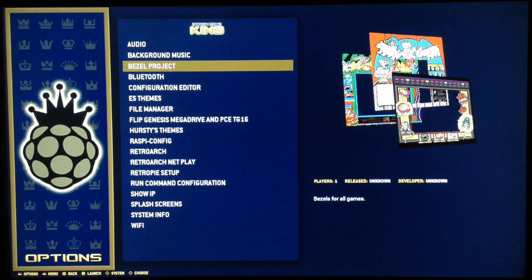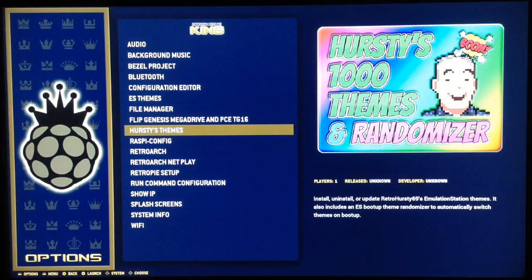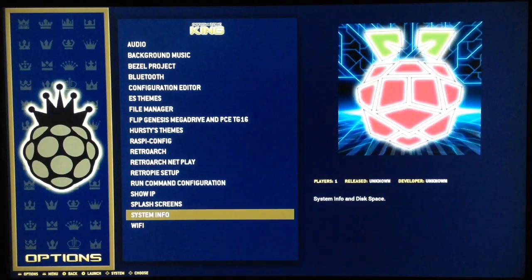But you still have the Bezel project, the Hurst themes, the utility by Dwayne Hurst to randomize the themes, or download more than 1,000 themes made by him, and all are fantastic, gorgeous, because he is the best theme creator on RetroPie. Everybody knows the system info here. You can check the temperature of your Pi. This image is for Pi 2 and 3, 3B, 3B plus, you know.